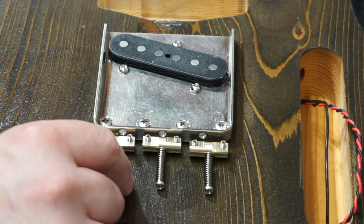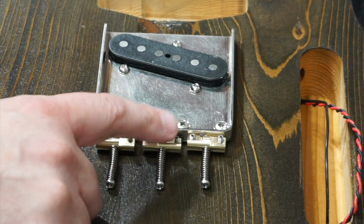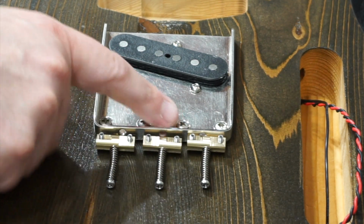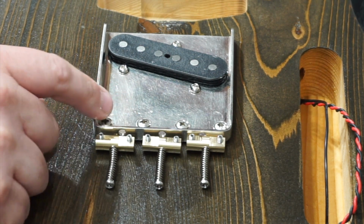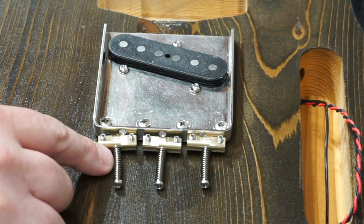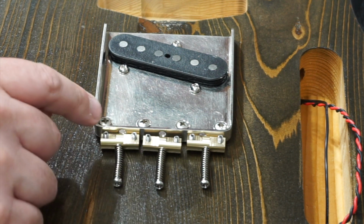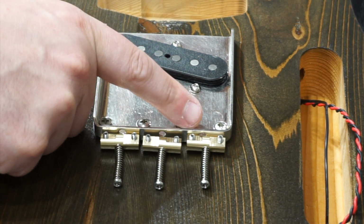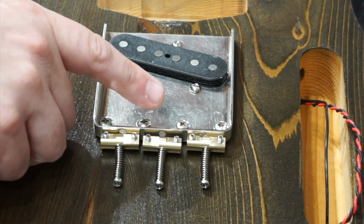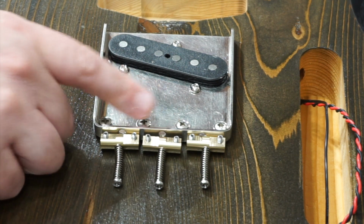The reason that you want to install them in this order, with the two matching ones on the outside and the different one in the middle, is because the G string is normally the one that gives everybody problems with intonation. Most of the time the E and the A are in this rough order: the E should be compensated a little behind the A. The same with the B and the E: the B should be a little behind the E. But in the case of the D and the G, the G actually ends up behind the D.